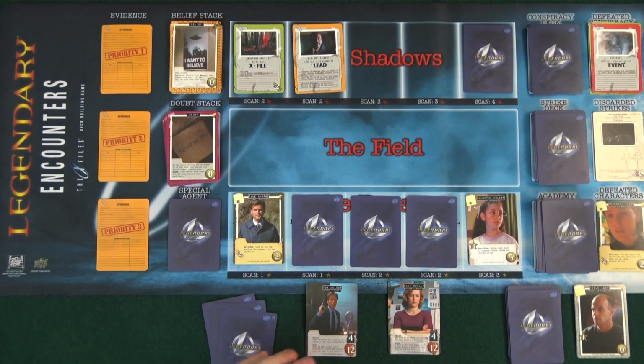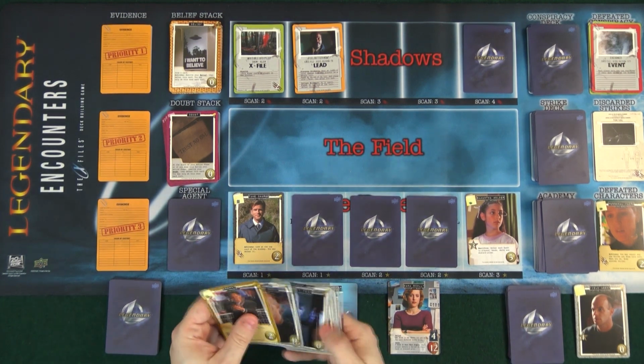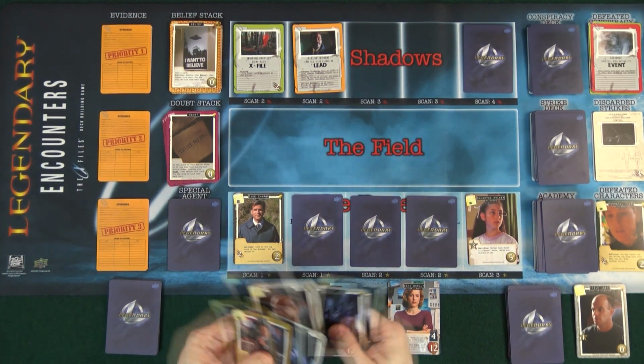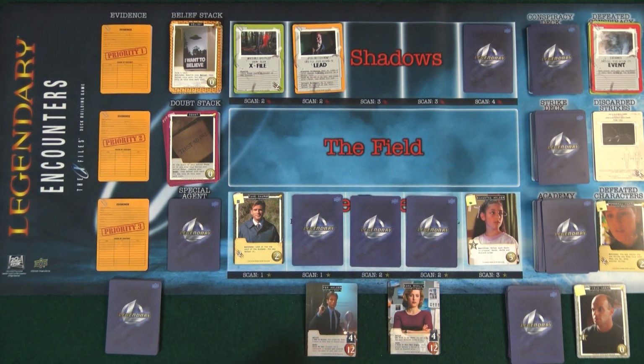I don't know what's worse. I mean, one of those starting cards is not that bad because it doesn't have a recruit cost, so we get it back for free. And we do get the effect then, I guess. So that's pretty good. Okay. So that was it for me.